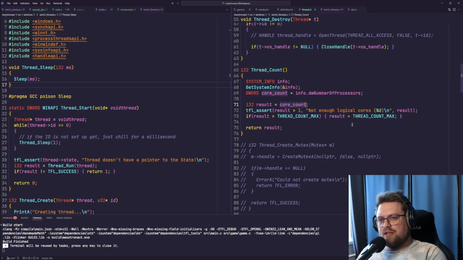So we are getting that for count, and we are creating a thread for every core that we have, simply because then we can, in theory, utilize the max processing.